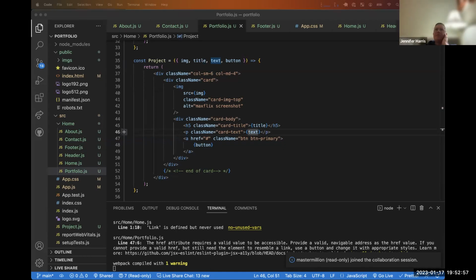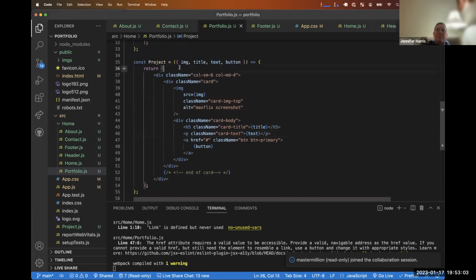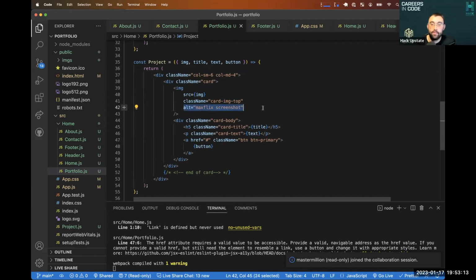I have a question about the code at the bottom, starting with your line 35, Max. Yep. I'm looking at how you still left the alt with Max Flick's screenshot in there with the description. So good catch, but I'm going to get fancy here.